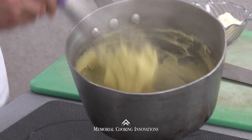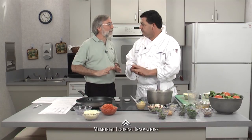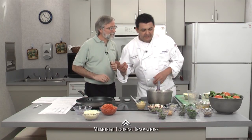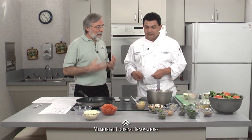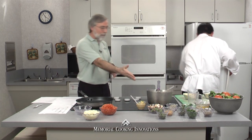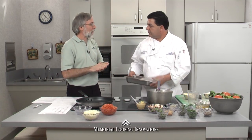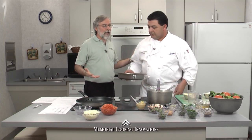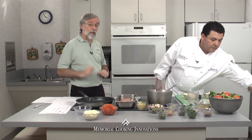There is an old-timey tradition in this part of the world called hot water cornbread. Are you familiar with it? We talked about it, but I haven't seen it. In hot water cornbread, you take cornmeal and hot water and thicken it up, the same thing you just did, and then fry it in a pan with some hot oil. It was a way to make cornbread without baking powder. And interestingly, baking powder is high in sodium, so hot water cornbread can be a way to make a low sodium cornbread.